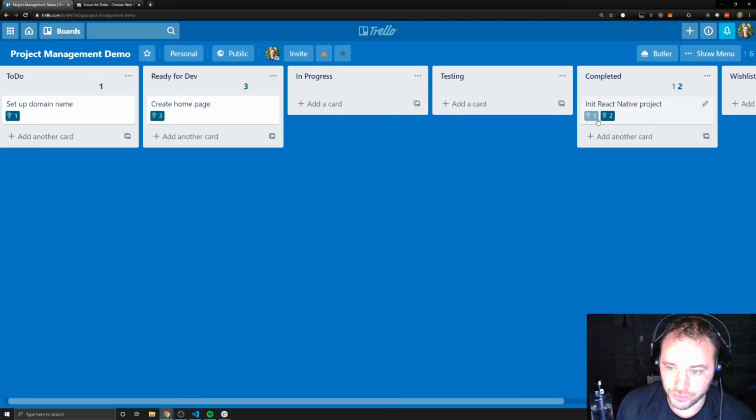Right? So as long as the bold number is bigger than the non-bold number, like the kind of grayed out number, then I guess I'm ahead of schedule, right? But really the goal should be that you estimate accurately. So now I see that, wow, you know what? I thought this was going to take 2, but now I know it's 1. The next time I go to do this on a project, I should estimate this at a 1.